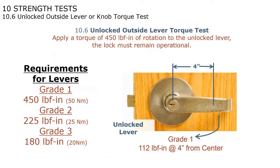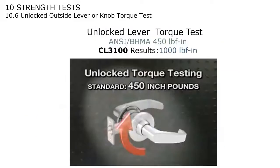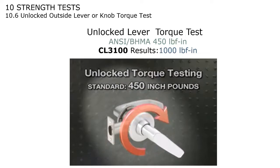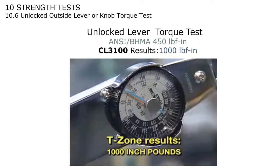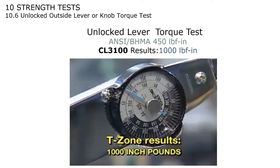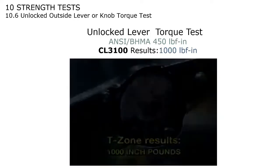They do the same test with an unlocked lever handle, and with an unlocked lever handle, it has to withstand 450 pound-inches of rotational force and continue to operate. Unlocked lever torque testing. ANSI BHMA standard, 450 inch-pounds. T-zone results, 1,000 inch-pounds, fully operational. And this is all done without any through-bolt holes, which is actually quite remarkable. The next we're going to take a look at is what they call an impact test.